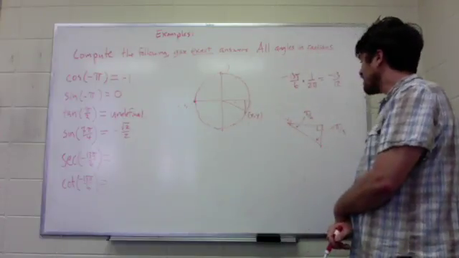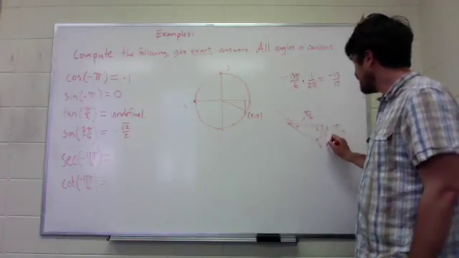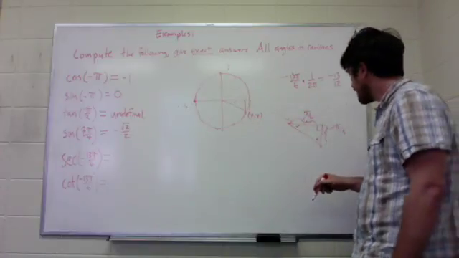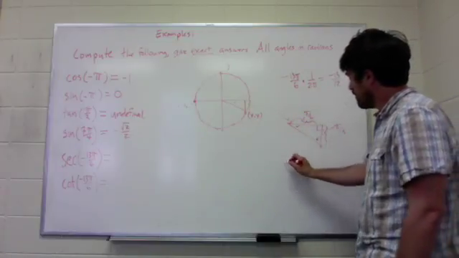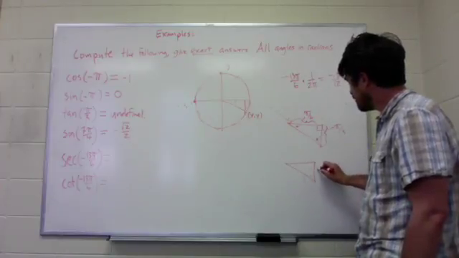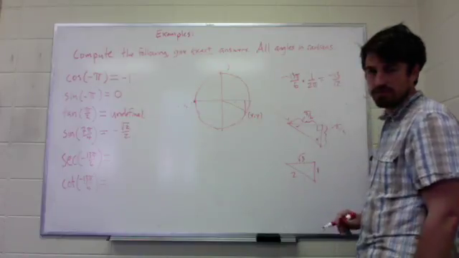Okay. So now I found the angle, and I know the kind of triangle that I'm dealing with, and I just need to find these two lengths to figure out what my x and y coordinates are. And again, the 30, 60, 90 triangle that I showed you has side lengths where this is 1, this is the square root of 3, and this is 2, right?